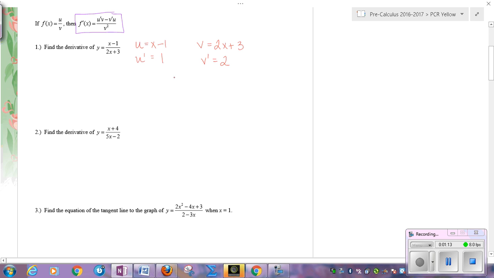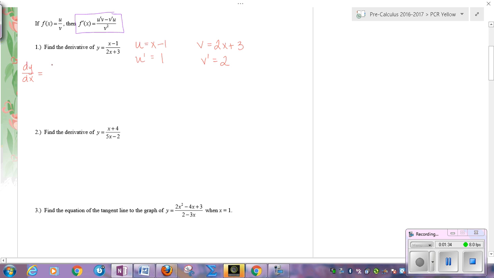All right, so now I'm going to set up my derivative. Remember the dy over dx, that just means the derivative of y with respect to x. It's just the same thing as if I wrote y prime or if I wrote f prime of x. Those are all different ways to note that it is the derivative. Okay, so I'm going to fill in using my formula.